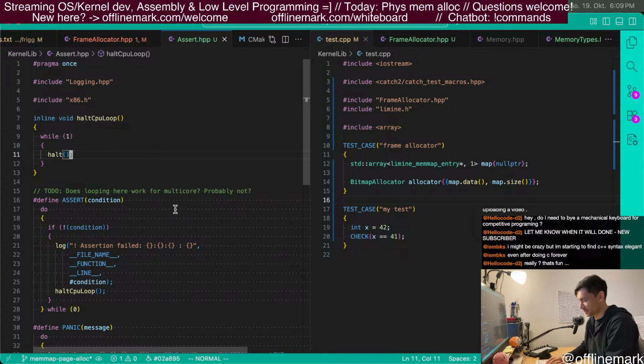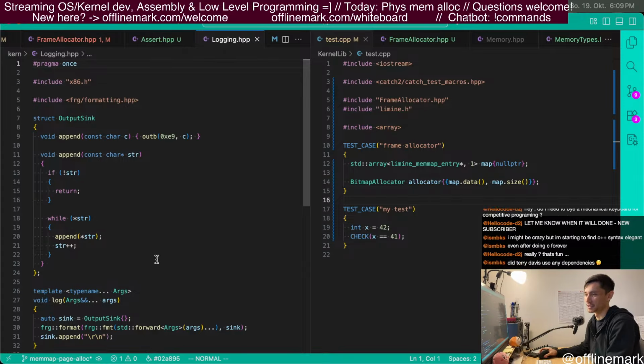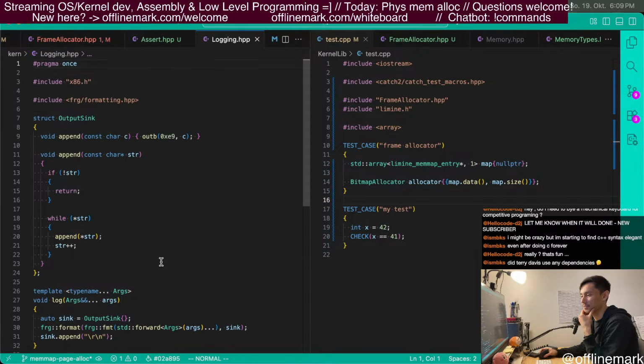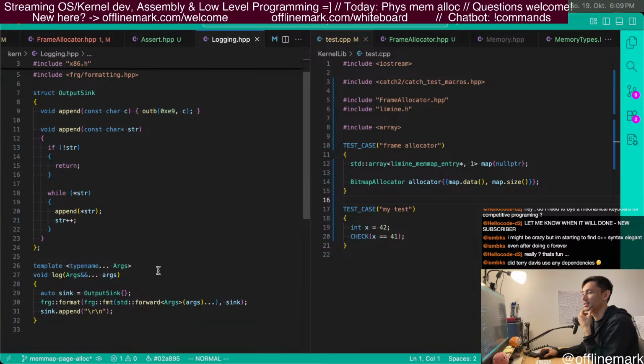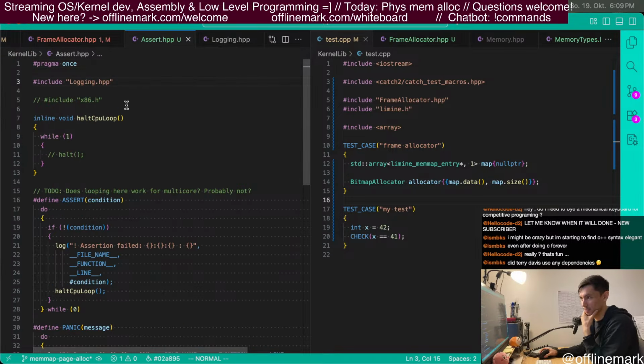So again, just for a hack for the moment, I'm going to comment this out. And unfortunately, logging is also something that is currently directly, yeah, logging is also directly dependent on the hardware at this point.